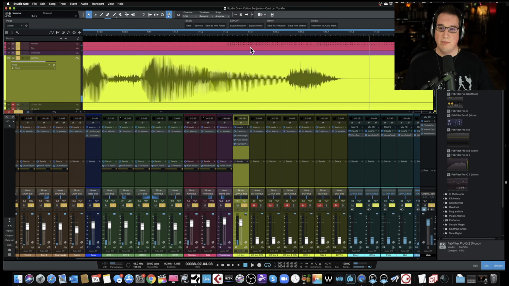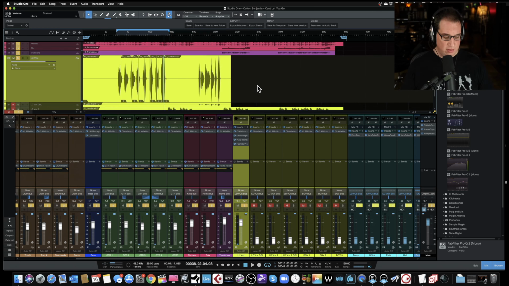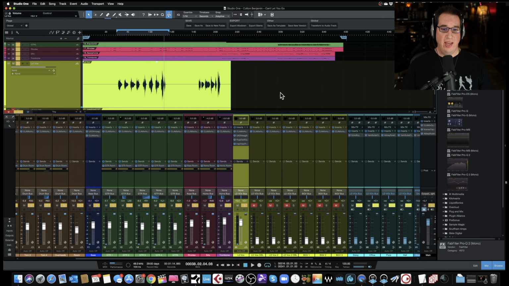All right, so then once I would do that through the entire song, which we're not going to do, you guys get the idea. Now once I have all these little cuts throughout all the audio, I would just highlight this and do Command B, bounce it to one block of audio, and then call it a day. And that's going to help, okay?